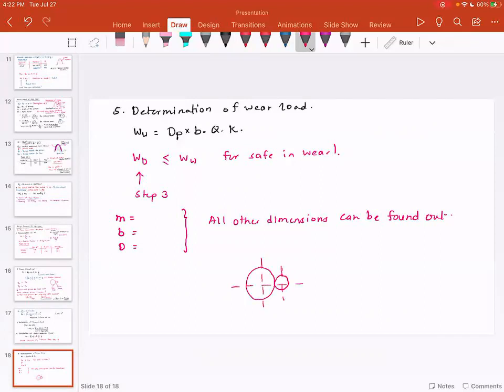You can either use SolidWorks, or there are online tools wherein you can substitute the value of module, value of face width, the pressure angle, and they will create the CAD geometry for you. As a matter of fact, I don't know if our SolidWorks has it. SolidWorks has a gear drawing module wherein you can just enter the particular module, particular type of gear and pressure angle, and it will actually sketch the gear for you. It's all parameterized. So these are the steps that we need to follow for the gear design.